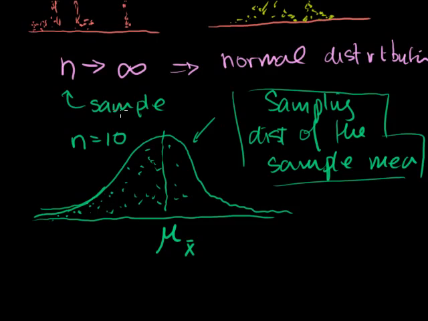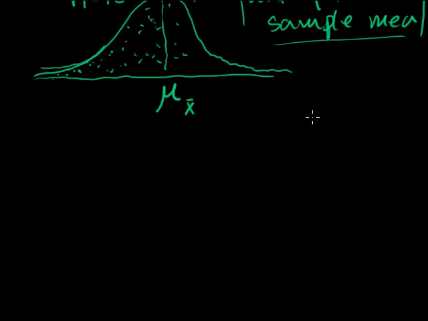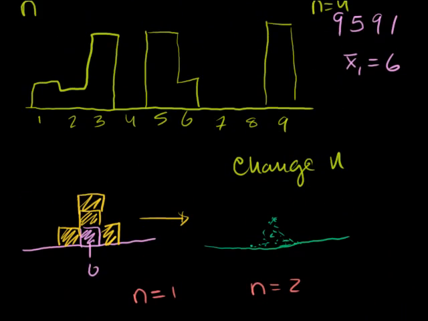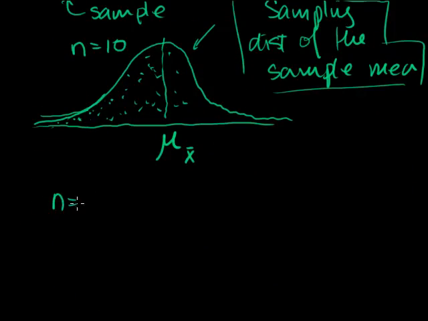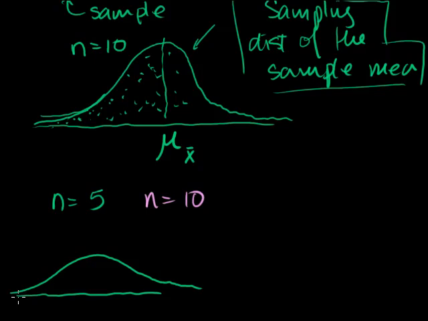Now, the next thing I want to touch on is what happens as n changes. We know as n approaches infinity, it becomes more of a normal distribution. But as I said already, n equals 10 is pretty good, and n equals 20 is even better. But we saw something in the last video that at least I find pretty interesting. Let's say we start with this crazy distribution up here. It really doesn't matter what distribution we're starting with. We saw in the simulation that when n is equal to 5, and we take samples of 5, average them, and do it 10,000 times, our graph looks something like this. It's kind of wide like that. And then when we did n equal to 10, our graph was a little bit squeezed in like that.